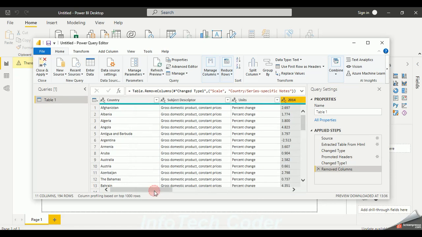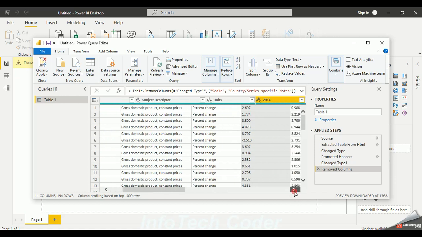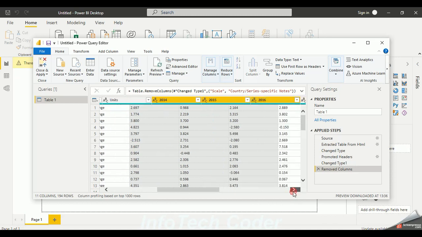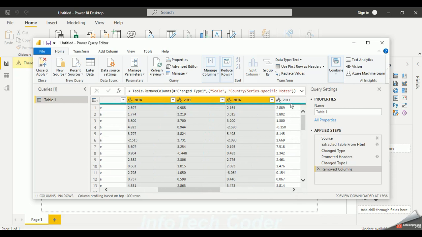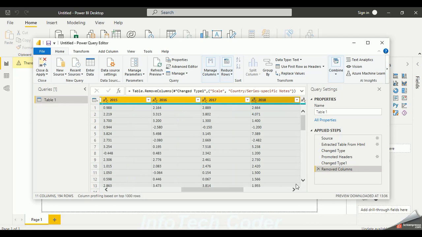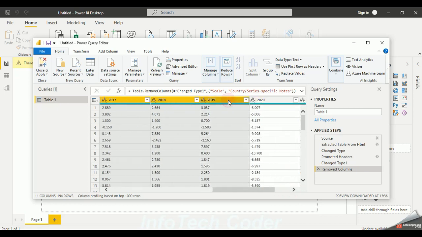Select all these years between 2014 to 2021 with control.